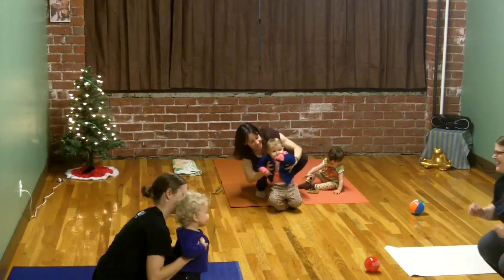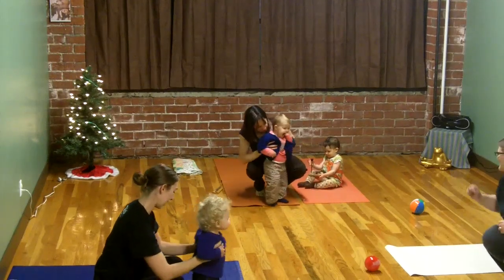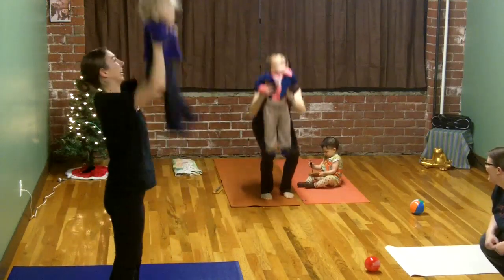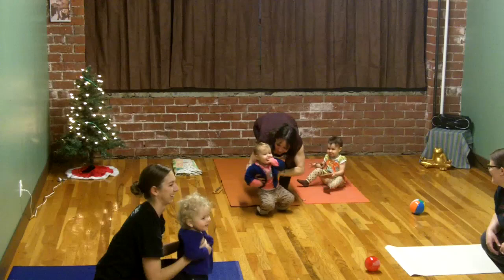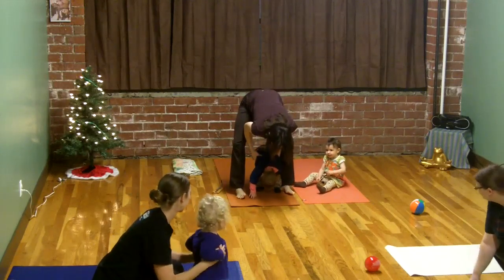Oh, how are you doing? You want to try it yourself? Okay, wiggle your bunny tail. Show me your bunny tail. Wiggle your bunny tail. 1, 2, 3. Good job! The bunnies go! And then they can either try with you.